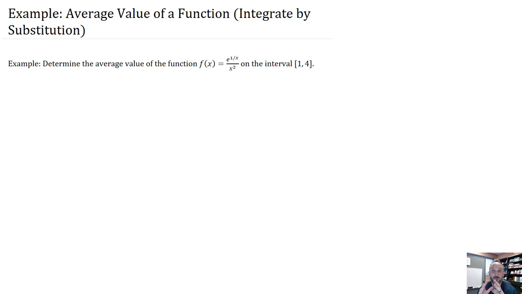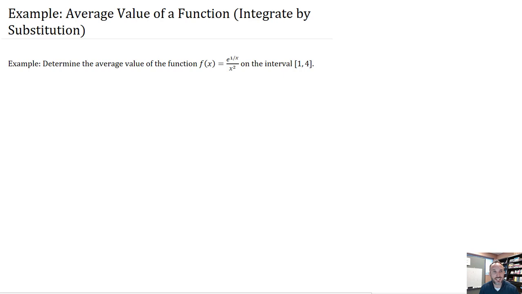All right, let's apply this concept of the average value of a function to maybe a more complex function. And in particular, if you're familiar with the mean value theorem for integrals, it kind of describes how to find the average value of a function in a roundabout way. And so I'm not going to go into the mean value theorem. You may want to go review that if you don't remember it, but we're going to use it for sure.